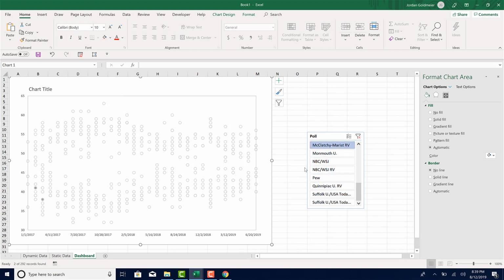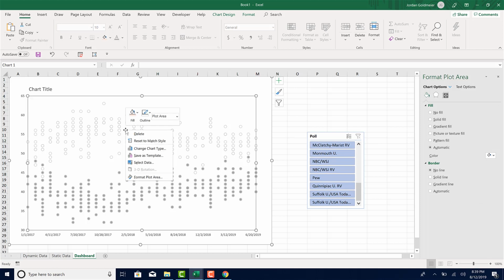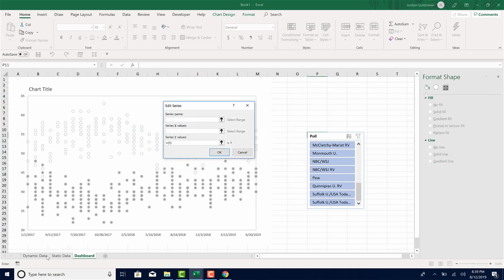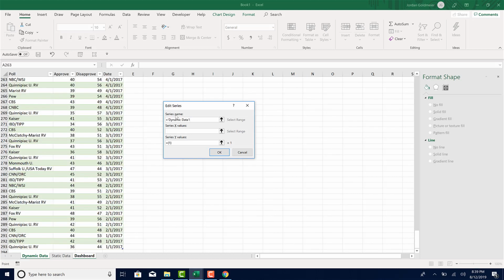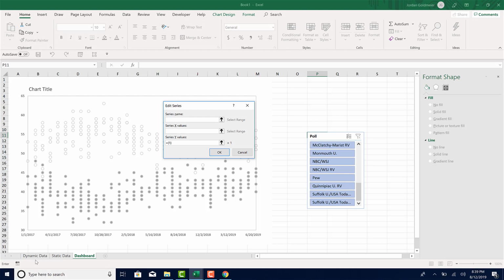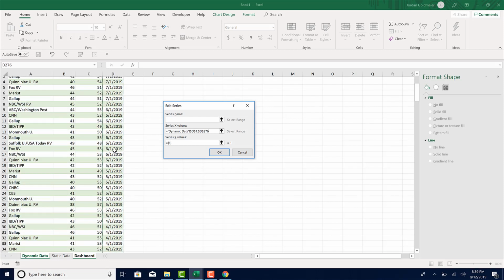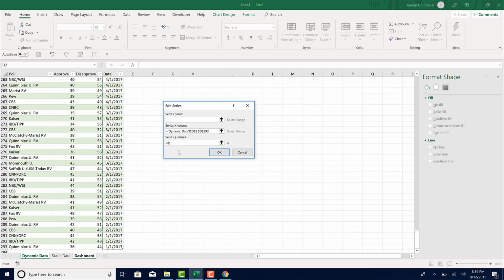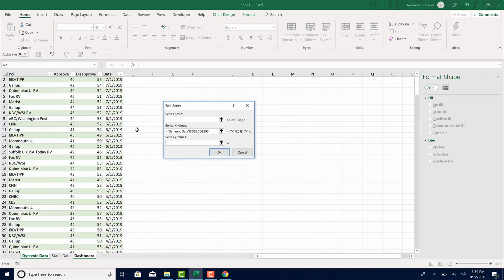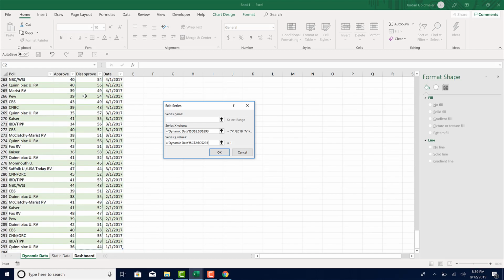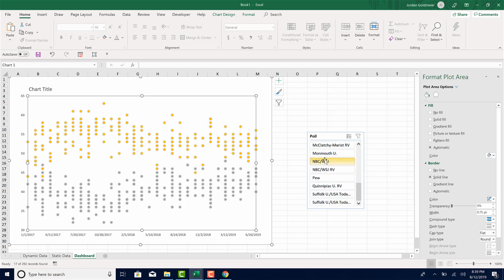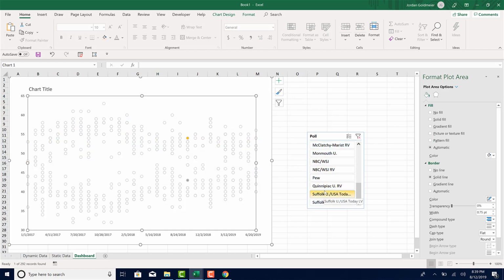Okay, so having done that, I'm going to click off of this. I'm going to click Select Data, and I'm going to add one more series. We'll fix the series name in a second, actually. We'll click out of that. So the X values, we're pulling, in this case, from the dynamic data set. That's this one right here. So go all the way down like that. Our Y values are going to be Disapprove over here. Control Shift Down. We'll hit OK. So we see, okay, so that's actually what we like to see.